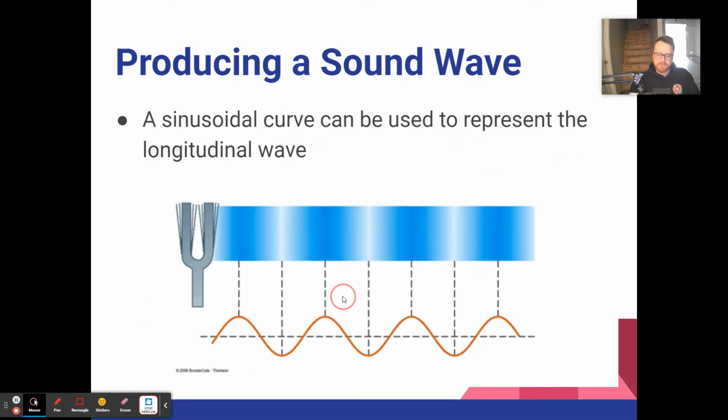It all starts with a vibration, and we can measure and have a better idea of what's happening by transforming these longitudinal waves into sine waves, into transverse waves. So here we have rarefactions. They're considered to be troughs, we'll say. And these signs of compression right here, these locations of compression, are crests. Okay.